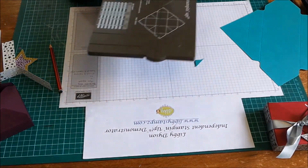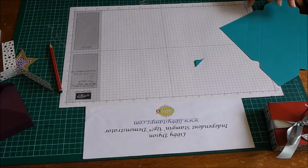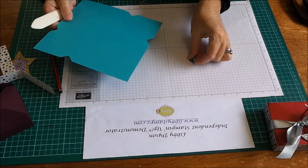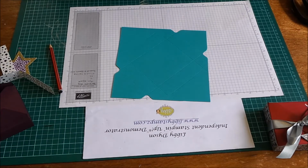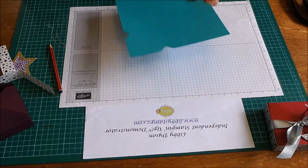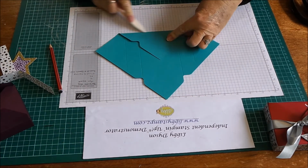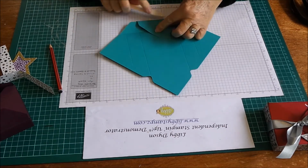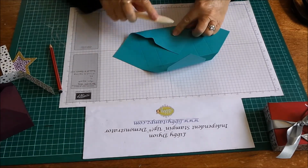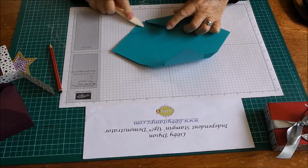It's important to remember that when you're doing rectangles, you just need to use two different measurements. So you could use a small and extra large or something like that, and we're not using the diagonal at all. All right, so we're just going to burnish all these score lines, and then I'll show you how I do my boxes.